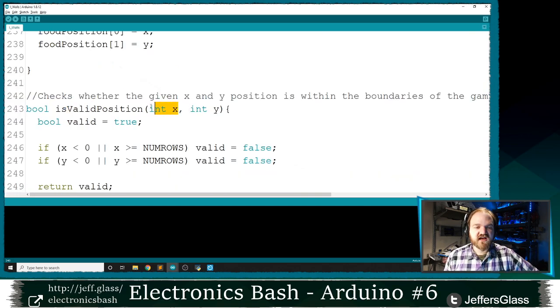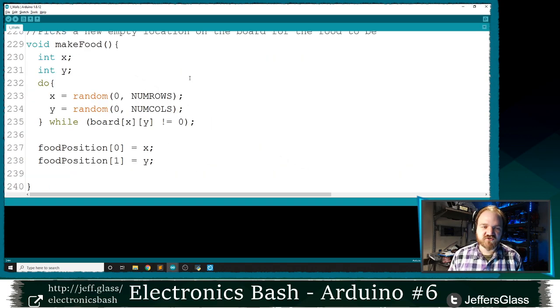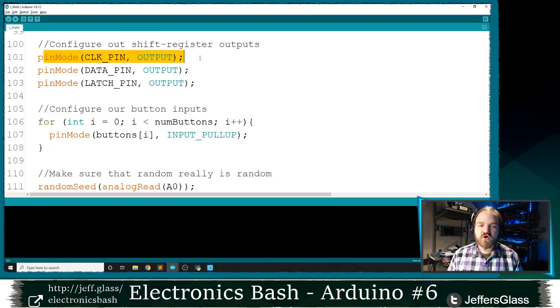It's going to take two numbers, an X and a Y coordinate. And you'll notice that most of our other functions have had the word void in front of them, but this has the word bool for boolean. Now, why is that? Well, we've glossed over this concept, but there really are, in some ways, two different kinds of functions we've been using, even the ones built into the Arduino language. We have ones like pinMode, which do something, and we don't ask anything back from them. We say, hey, go out and do this thing and take some action in the universe.